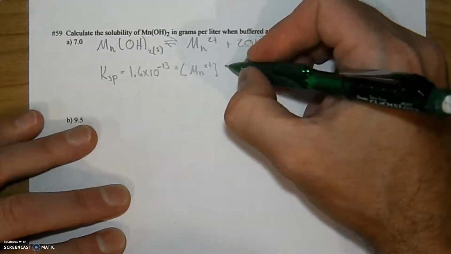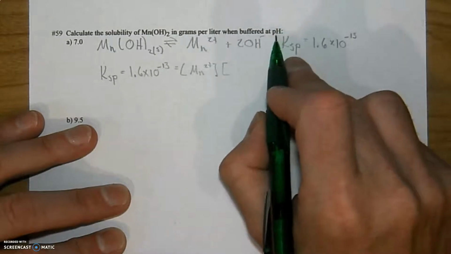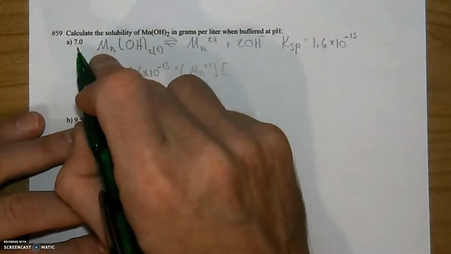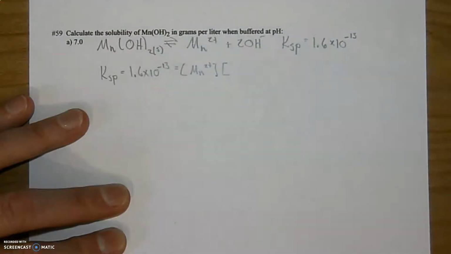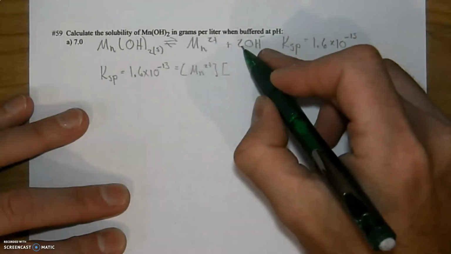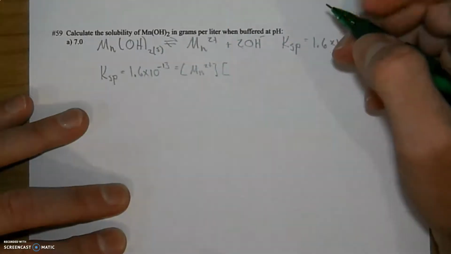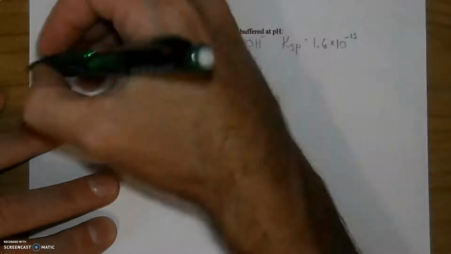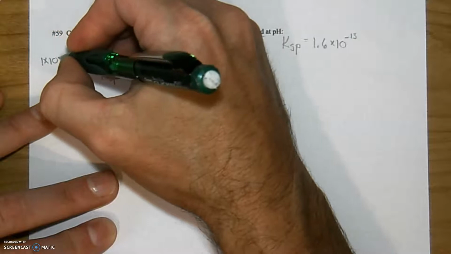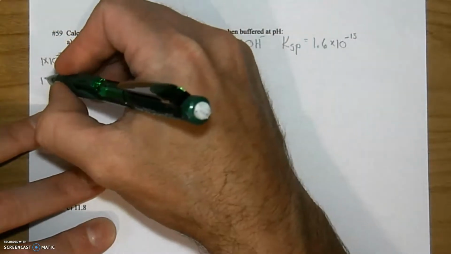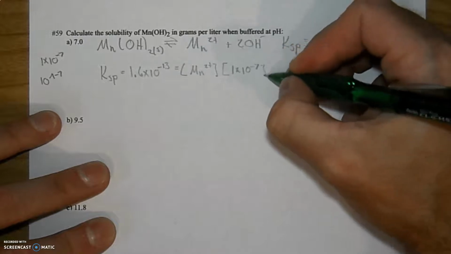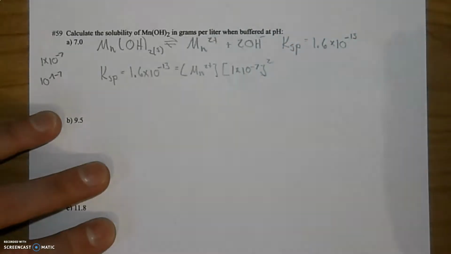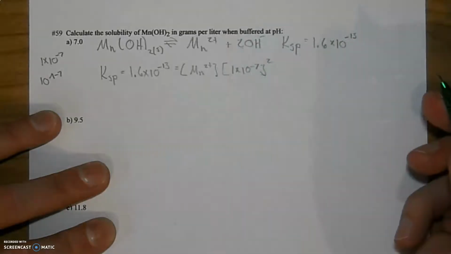But what I do know is the pH. The pH is 7, so therefore I know the hydroxide ion concentration, and it's very specific. So this is a really good example of how we can ignore the 2. If the pH is 7, some really quick work, I can say it's 1 times 10 to the negative 7. If I don't actually know how to do that, I can raise 10 to the negative 7, right? And if I do that, I get this value, and therefore of course I square the value because that's what you do for the equilibrium expression.